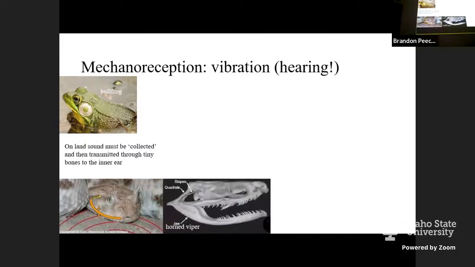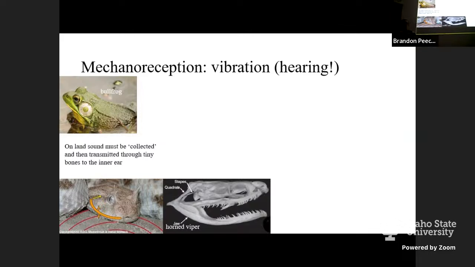Snakes have terrible external ears. They don't really have anything up here. But one thing that snakes can do is they can rest their lower jaw on the ground. And when they hear vibrations like prey moving or a predator coming towards them, the vibrations from the ground travel up their jaw, through the jaw joint, and there's this teeny tiny little bone, this little rod that's very delicate, and it transmits the vibration into their inner ear.